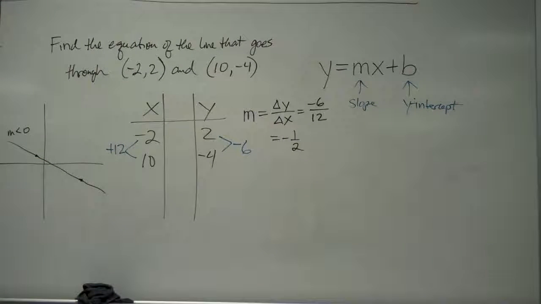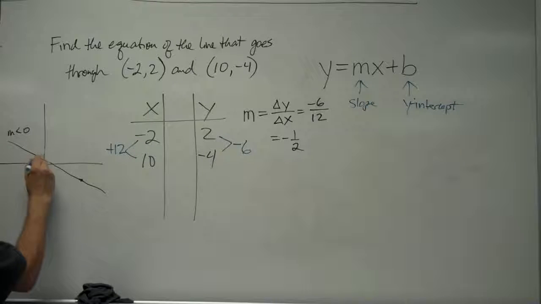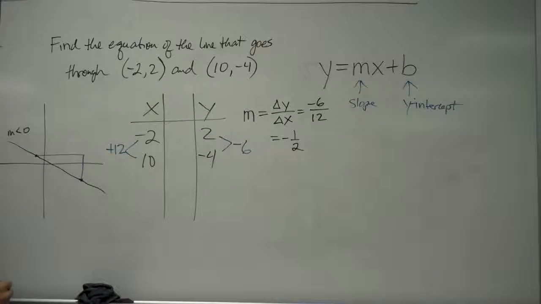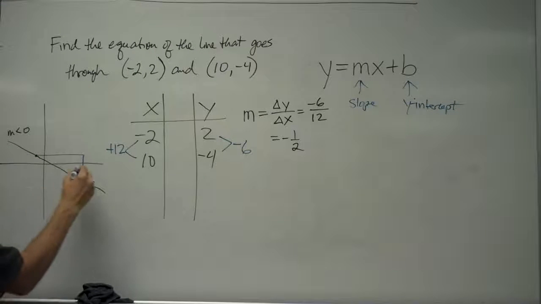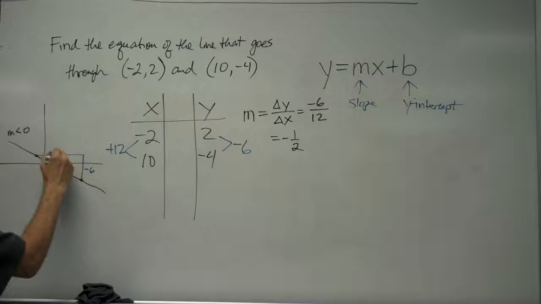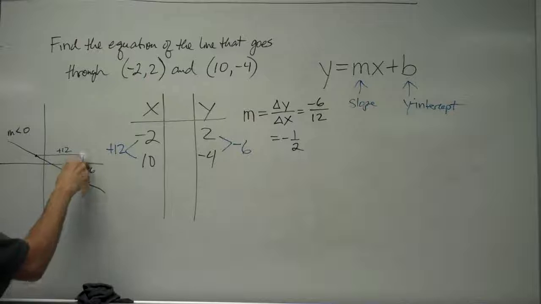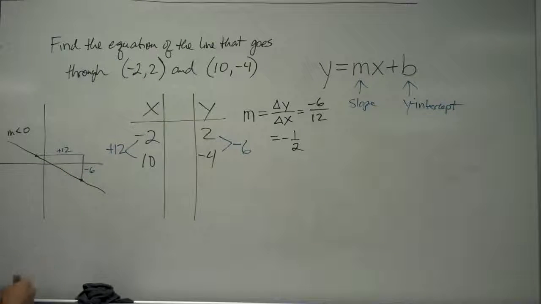Looking back here at the sketch of the line, think of it this way. The change in the x's can be drawn right like this. This is how much our x-coordinates increased. The change in the y's can be drawn like this. This is how much our y-coordinates decreased moving from this point to this point. So, since this is -6 and this is positive 12, this is why our slope is a negative number here, because it's this negative divided by this positive.